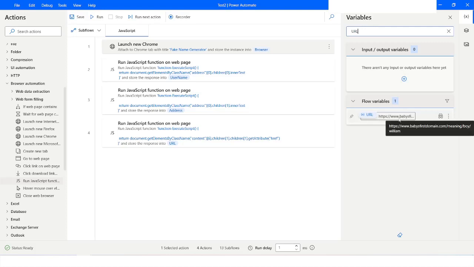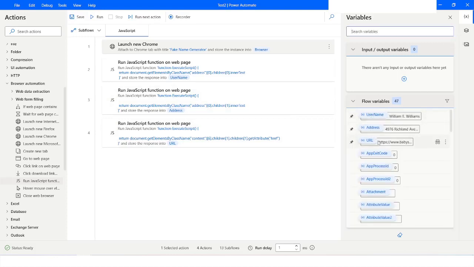So we have URL here, which is extracted. Because we have pinned these variables, all these three are going to be available on top, which will help me to debug the code. Correct? So using JavaScript function, as you have seen, we are able to extract the data from web page.